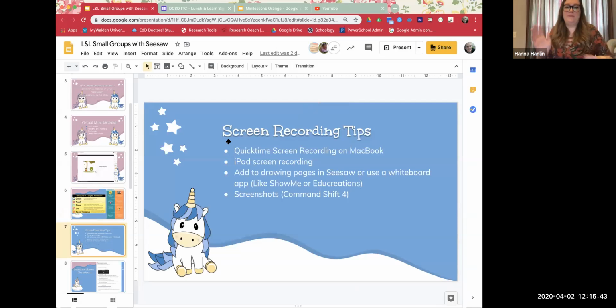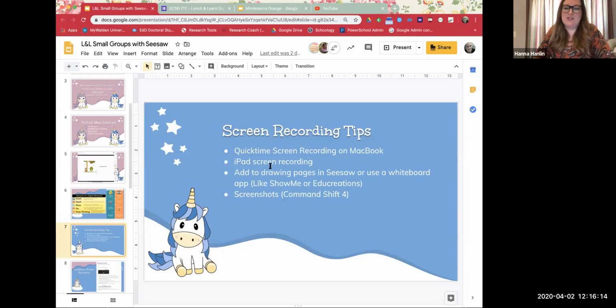A big tip would be to record your screen. I'm going to go through and actually show you all of these things. But there are a couple of ways you can do screen recording. One way is you can do it with QuickTime on your MacBook. If you want to actually write on something, that's not the best tool to use because it's very hard to write with your trackpad.